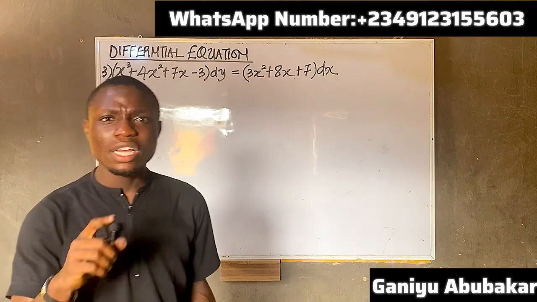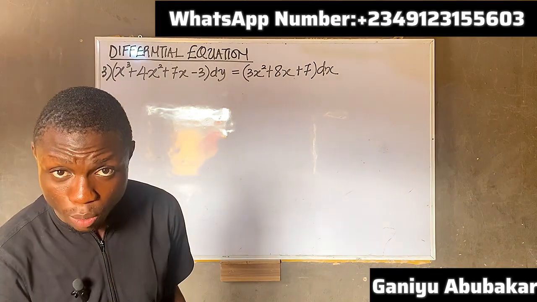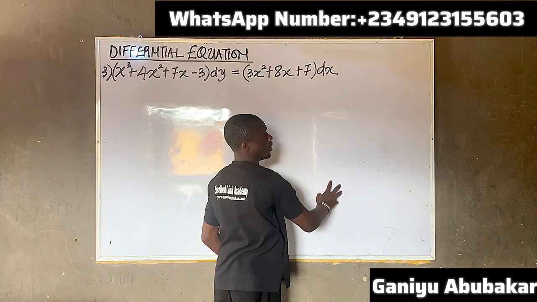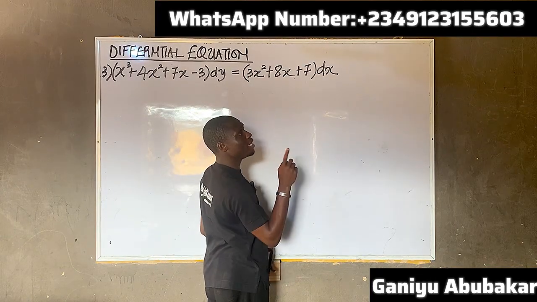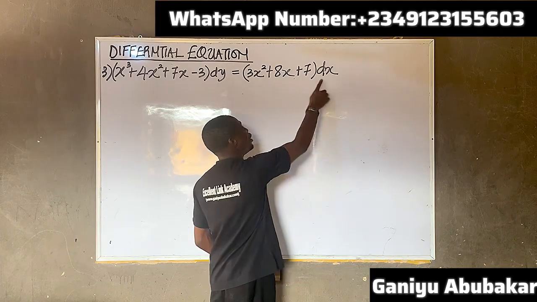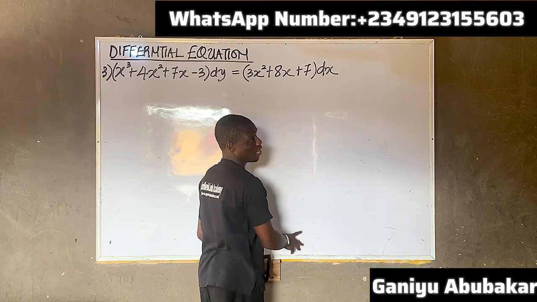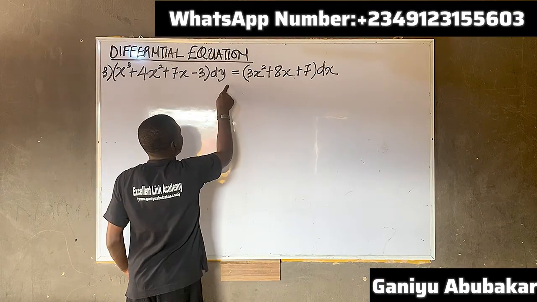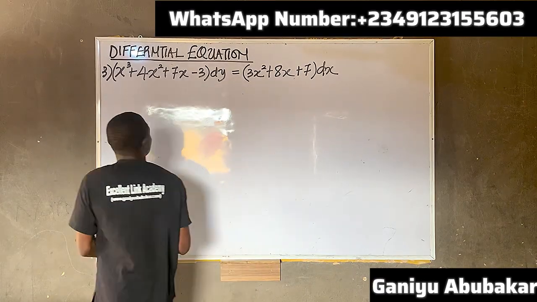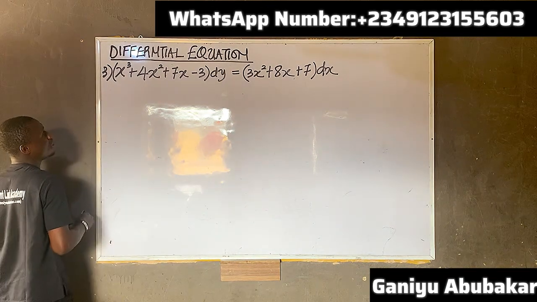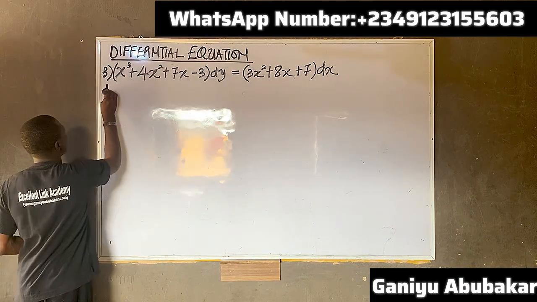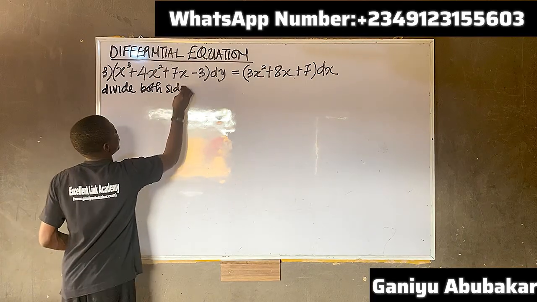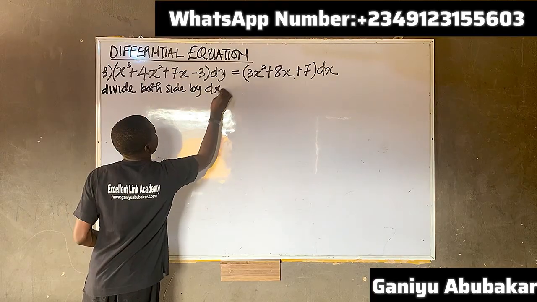So what do you do in this case? It's still the same concept. Open your eyes and look: the y is here, the x is here. So the idea is that I'll look for a way to make sure that dy over dx are together. I want to make sure that the x comes down here. So my first task is to divide both sides by x.